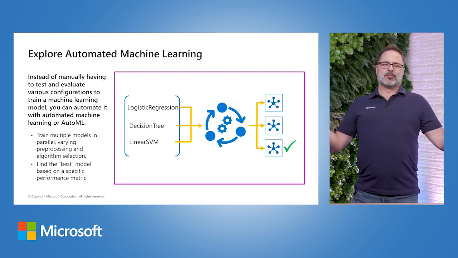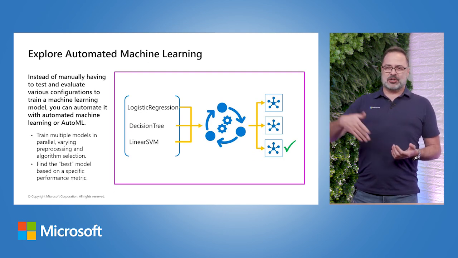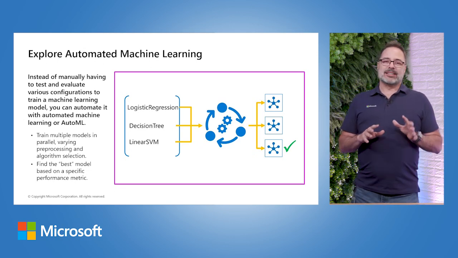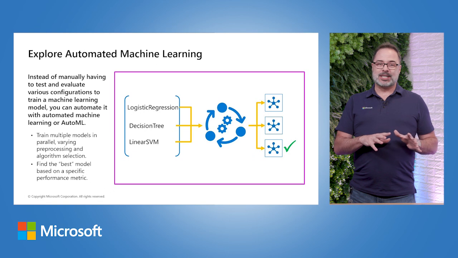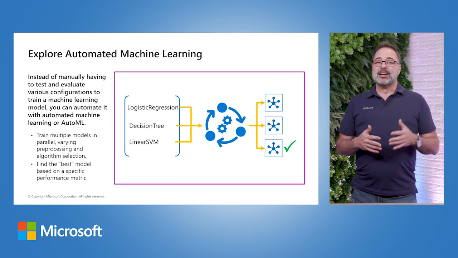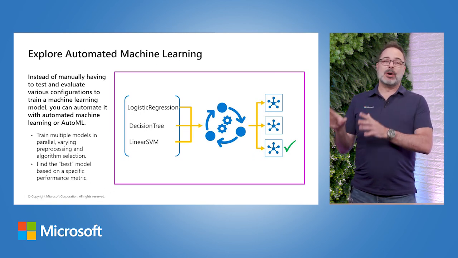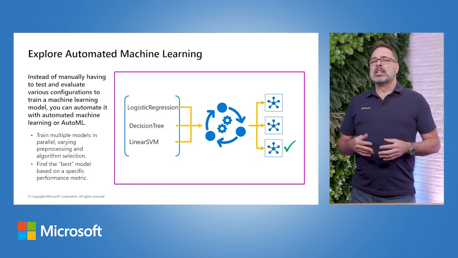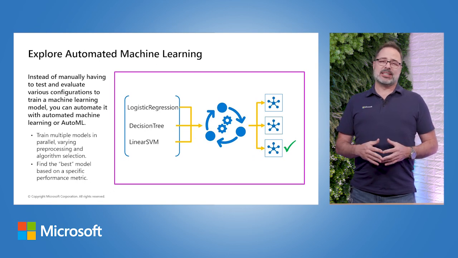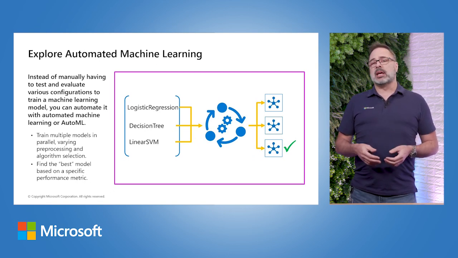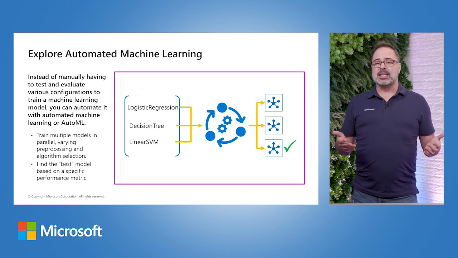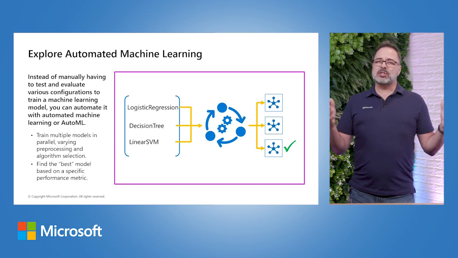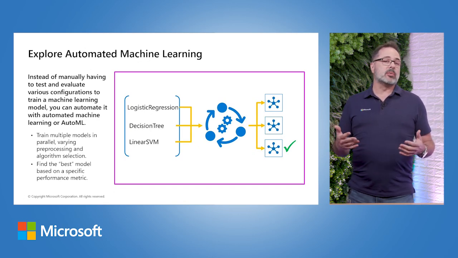Then you might be thinking, well, what's the role of the data scientist in this case if the service can just determine the best model for us? Well, that's a great question. I would absolutely say that the data scientist is still very much needed with this process because there's still a lot of work to do. And their knowledge is needed to really get the most out of AutoML. And there's still a lot of tasks that AutoML can't do. So the benefit here, and this is true even if you're a data scientist, is that AutoML can reduce the time it takes for you to evaluate multiple experiments at the same time. That's assuming that the models that you're evaluating are supported in the AutoML service, which is likely since it supports a lot of the common algorithms that we typically use.